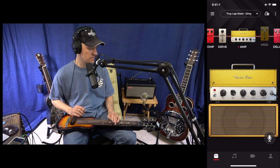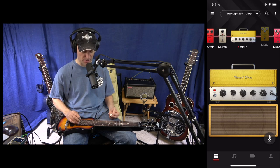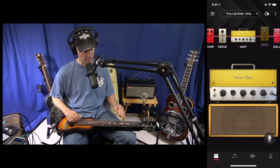So the string tension I find is real nice on this too. Even on the low string, normally in an open D tuning, which is the tuning I'm in too, a lot of times that low string is pretty bendy. I feel like this might be a little bit less floppy than it was on the Recording King.